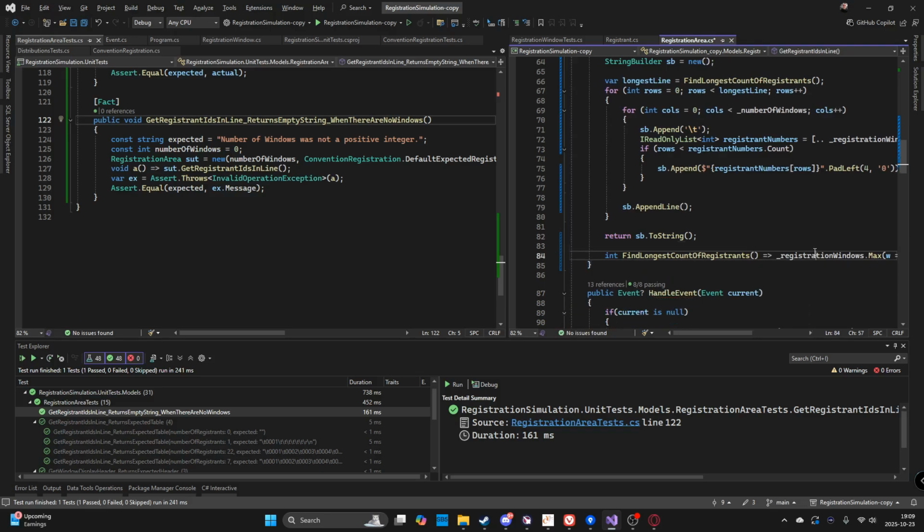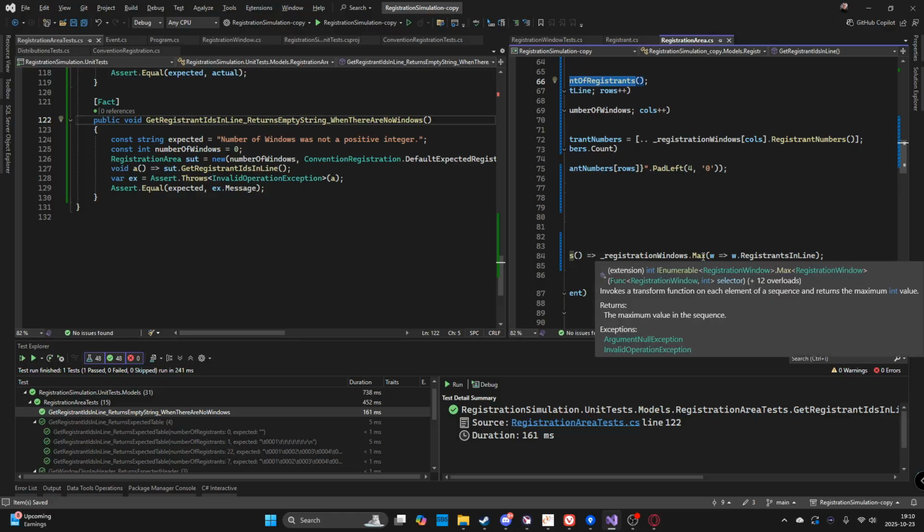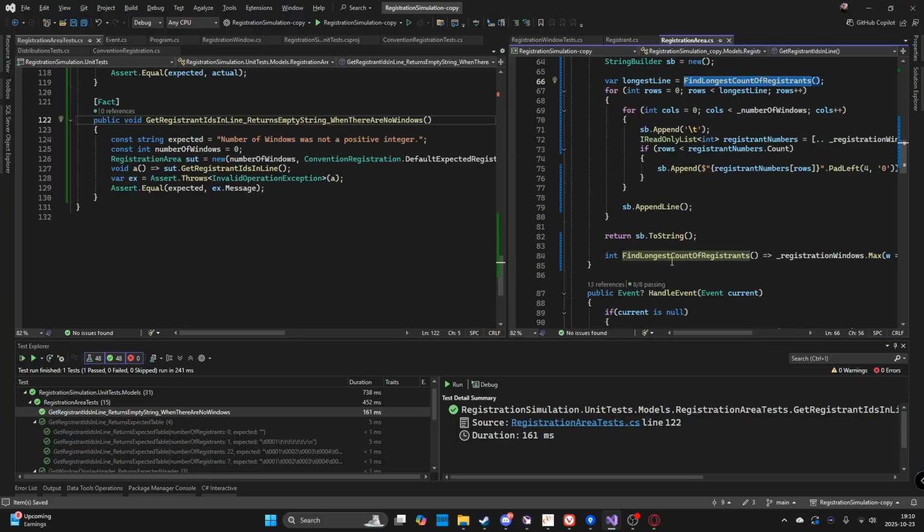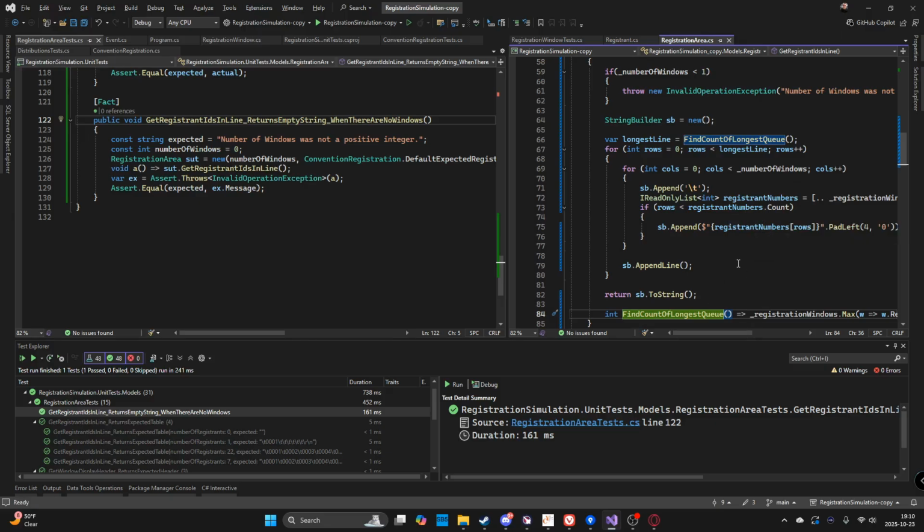Now it uses registration window right there. Never mind. So yeah, I actually like that better. Although I can figure out what's happening, you're looking for the max line, on longest queue, find count of longest queue. I think that'll read a little better in the long run. So there we go. I think that's a little clearer.